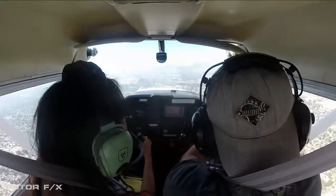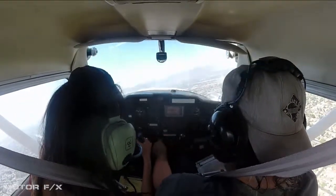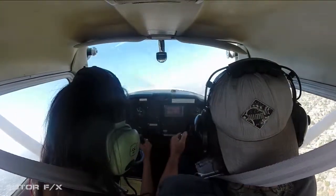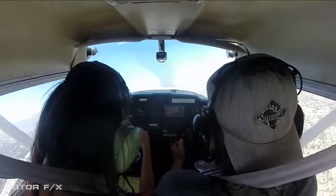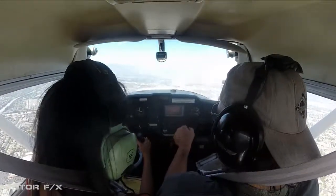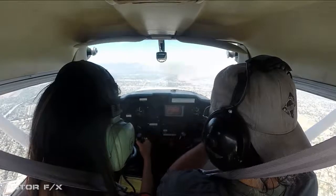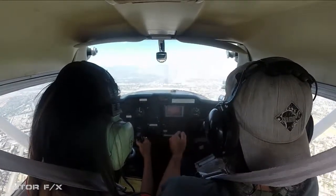Now you see the 118.5 interchange there? Turn toward it and pull to your chest. We're going to go up to 2,000 feet. Like that. Very good. Now, wings level. 2,000? Because the approach altitude for Whiteman is 2,000. The approach altitude for Van Nuys on this side is 1,800. We always follow those rules.